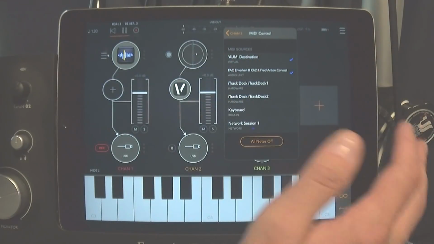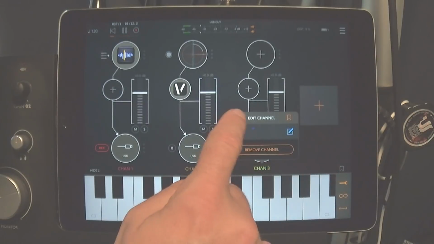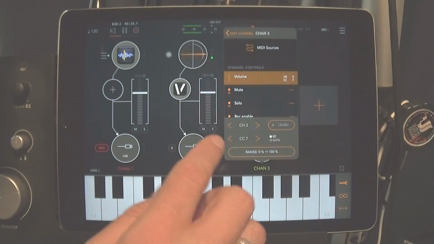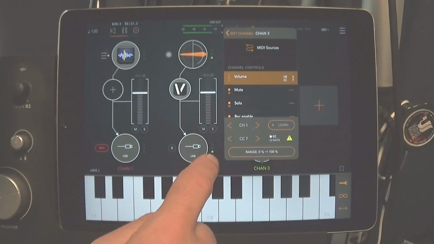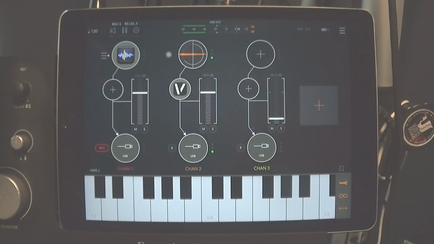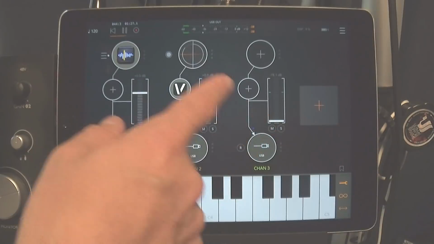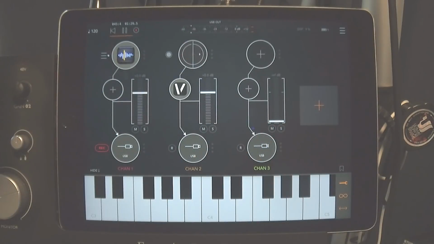And now Envolver will translate that MIDI information over to a fader. Boom. Give it the right MIDI channel and CC number. And so now Envolver is analyzing that waveform, the amplitude of that waveform, the shape of it, and it's converting it to MIDI information and then sending that over to the fader on channel 3. All right, so the fader is following the amplitude of our recording.